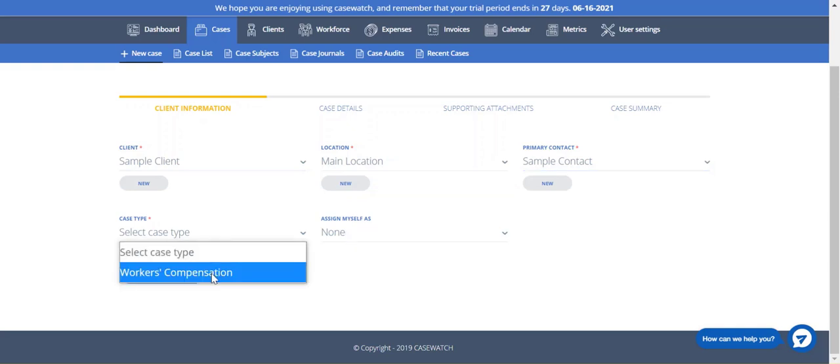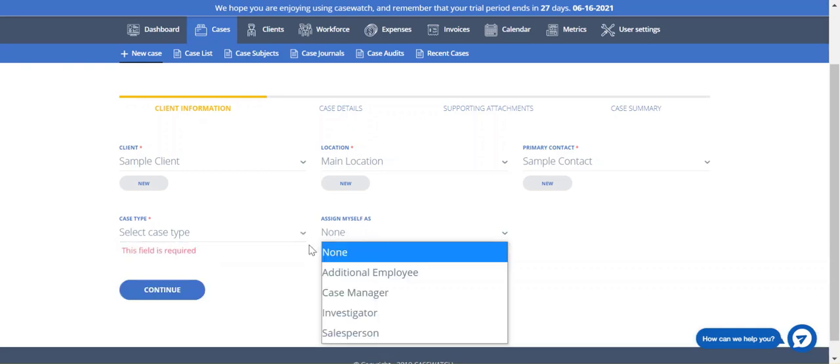It's going to be workers' compensation. It's the only thing we have in here. This could be any type of investigation, domestic, corporate, insurance related, anything you want to use here for the case type. If it's an attorney, these might be the type of case you work for your client, divorce cases or whatever the case might be. So again, this is just going to be the section that houses all of the information.